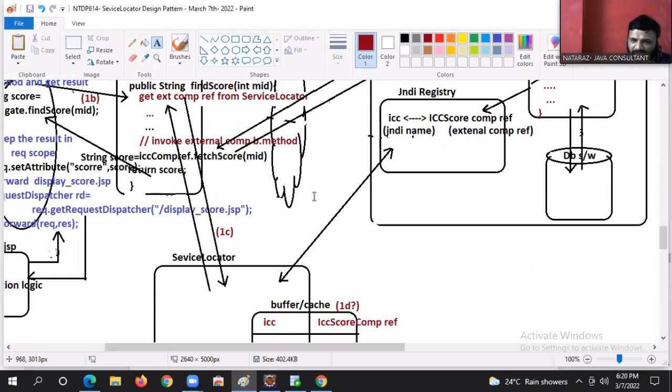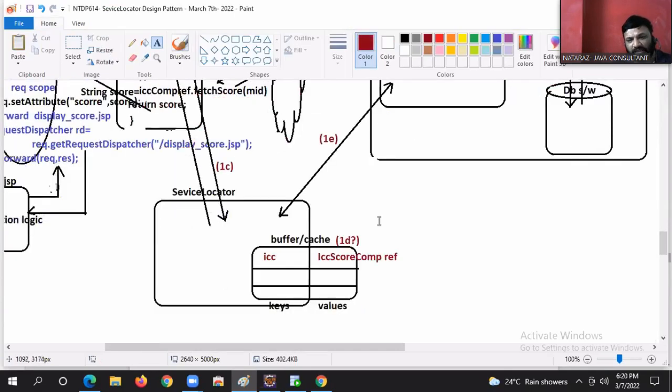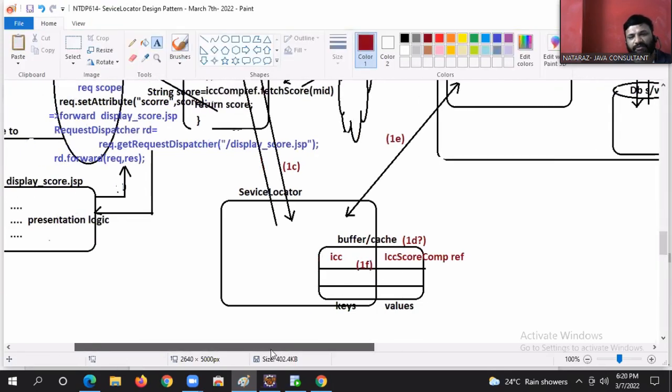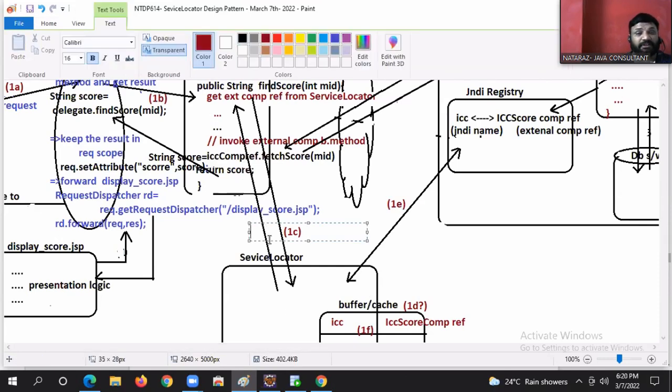It contacts the JNDI registry from ServiceLocator, 1E. And keeps it in the external buffer or cache, 1F. Next, it will give that external component reference back to the business delegate, 1G.